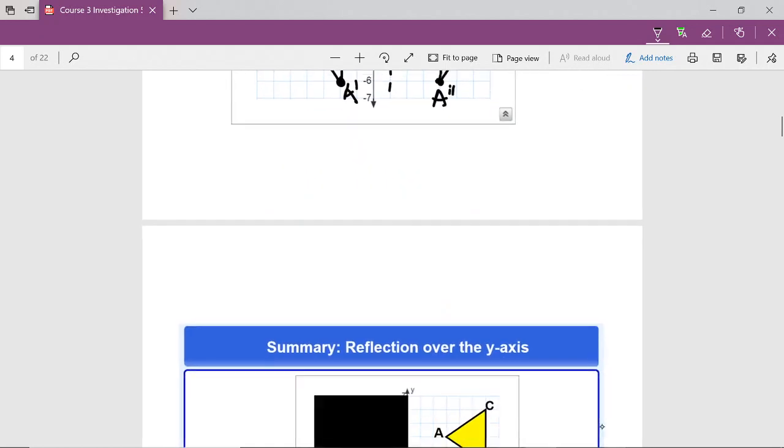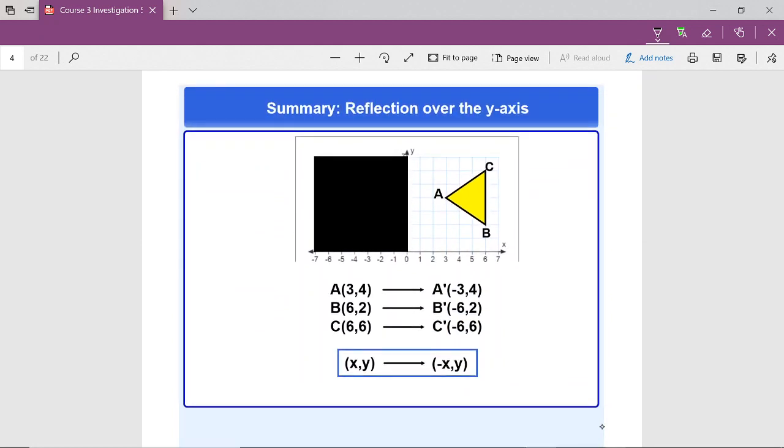Okay? All right. So to practice reflection a little bit more, what we can say is, if I had this right here, I'm just pointing out these rules again. Over the y-axis, the x becomes negative. And you can check this. If these are my original, you can see that all of my x coordinates have become their opposite.